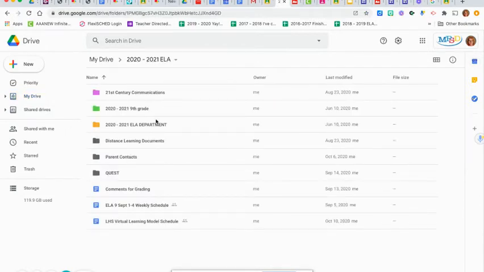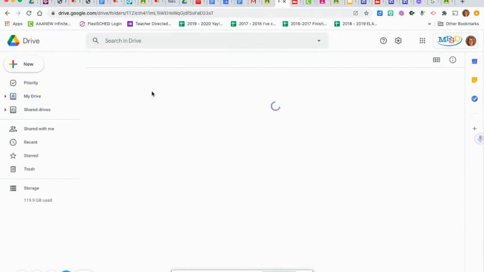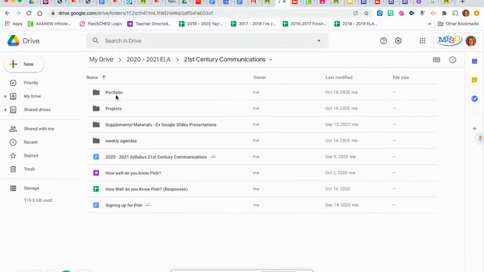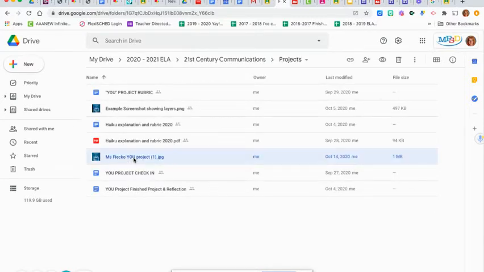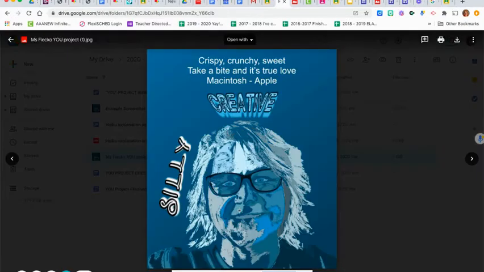So this is where it becomes a little bit tedious. Go back into my projects folder. And now what I know I have to do is I need to open up my image that I've saved. And it's not good enough to just open it like this. I have to pop this out into a new window, and I'll tell you why. If you leave it like this, the image is going to look like your drive.